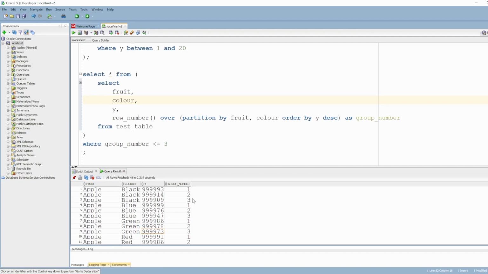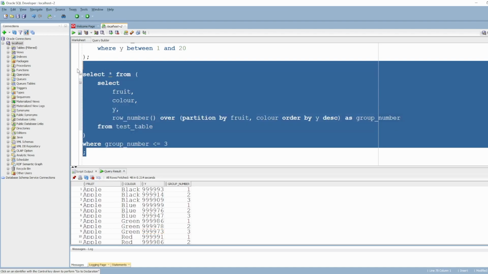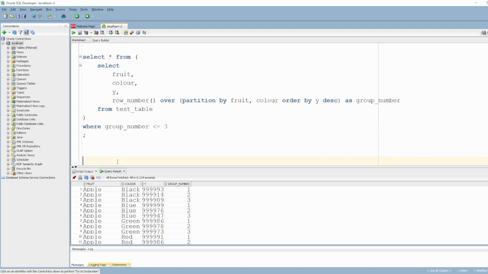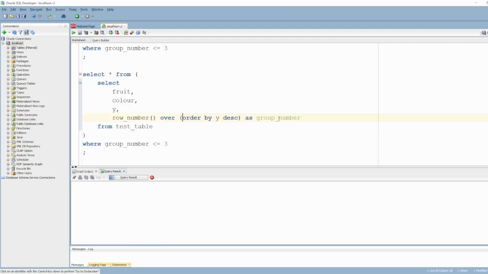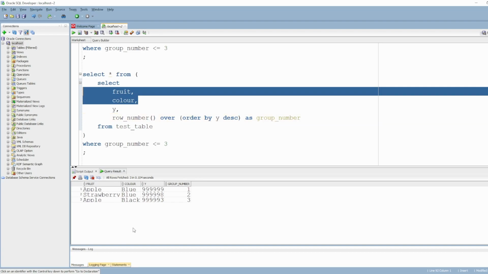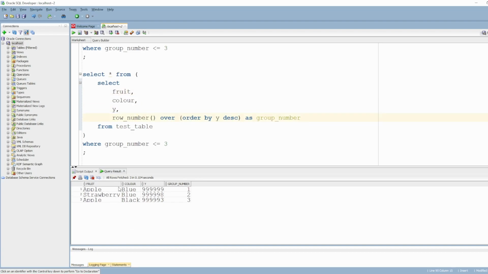Now, if you wanted to, for example, go back to the question that we were answering when we were doing the subqueries, what you could do is just say, okay, select star from. Here, let's remove the partition by, because you also can do that, right? You just run it. So currently the partitions don't matter, so you can remove it, you can leave them, but they no longer make any difference in our query.